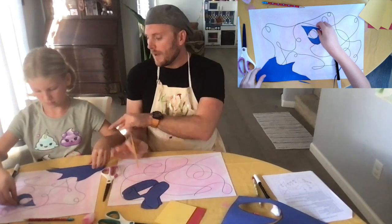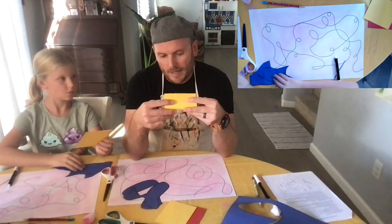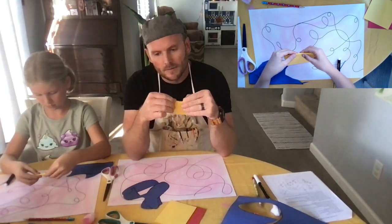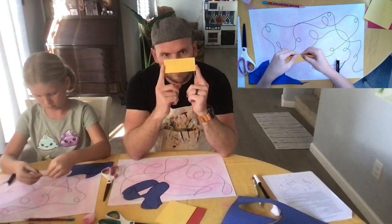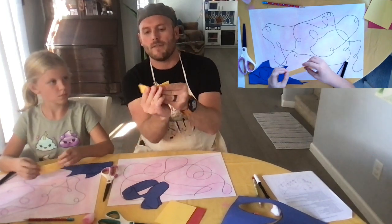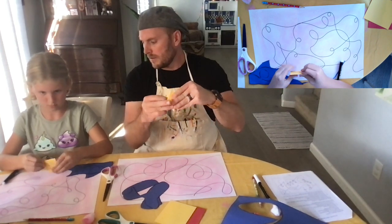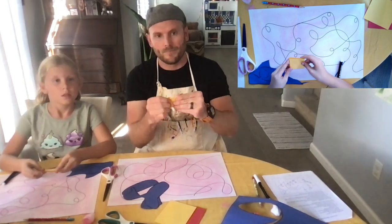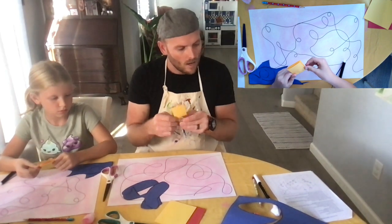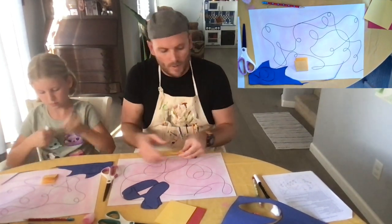So wait for those. Now grab one piece of yellow. Ready? So one square of yellow. Let's fold it right in half. Okay, now fold it in half again, so it's a square. Good. Okay, now draw a shape, an abstract shape that kind of fills this little square with your pencil.